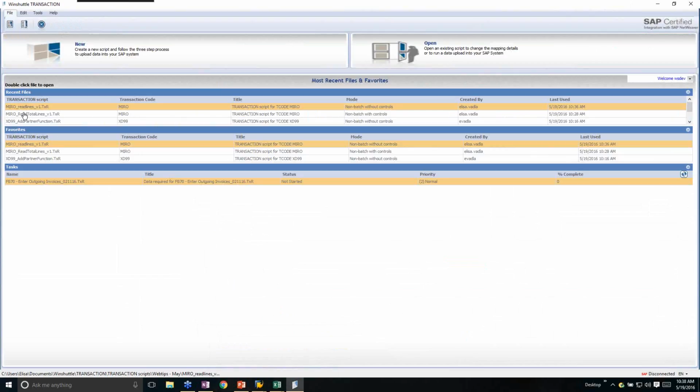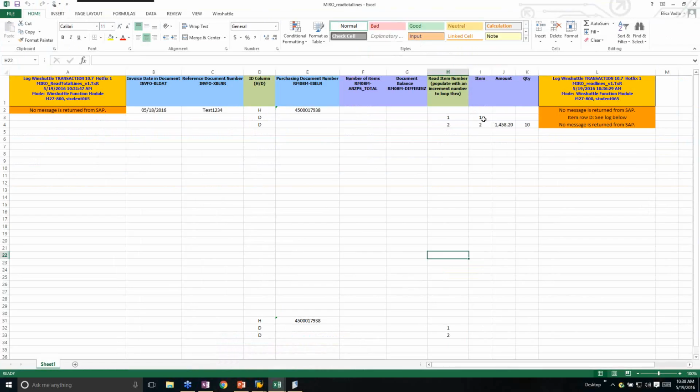And then from there, we had a script that said, with those total lines, now read that data back out and show me that data in my spreadsheet so that I could then present that information to my buyer to code up this invoice and process it. So the next step would be, of course, creating a postscript that allowed us to take this information, push it back into MIRO, and actually post this transaction.